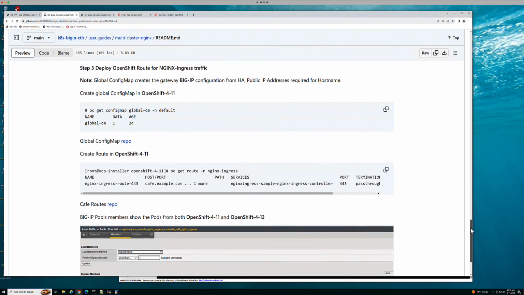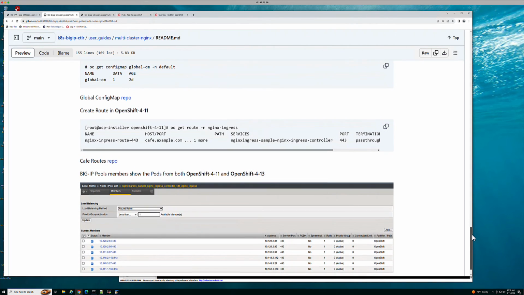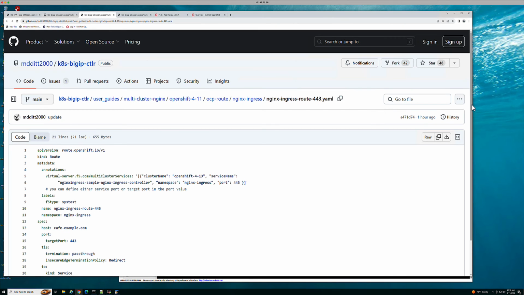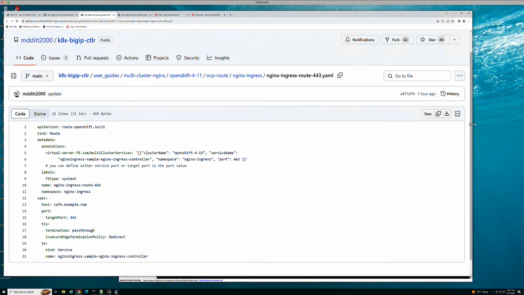So let's go and take a look at the OpenShift route that I have configured. So let's go ahead and open this in a new tab. And so here's the OpenShift route. This is where the magic is. And so currently right here, we're still using OpenShift routes. We will move to potentially Gateway API in 2024, maybe 2025. We're basically waiting for Gateway API to mature. But this concept is very similar.